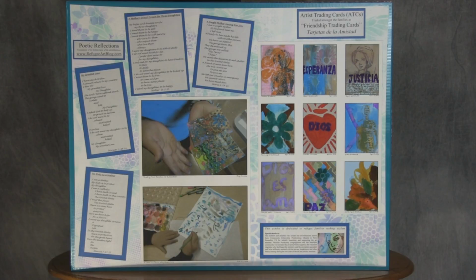And then this other side, these are copies of the artist trading cards that the women and or children traded with me. These are slightly larger than the actual size that they would have traded. The one on the top left would be from Sandra from Honduras, and she made that on April 11th, 2016. The middle one is Maria from Guatemala, and Esperanza, one of their favorite words to express hope. This one is made by Yemi from El Salvador.